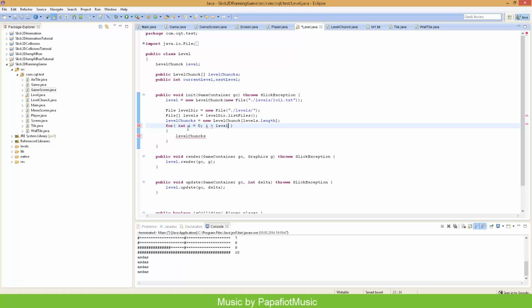It won't make a difference here. It's actually better that way, in my opinion. And now we say levelChunks, our current chunk equals a new LevelChunk. Copy that over, and our level chunk is nicely programmed and therefore just takes the level we want to load, the text file for the level we want to load.